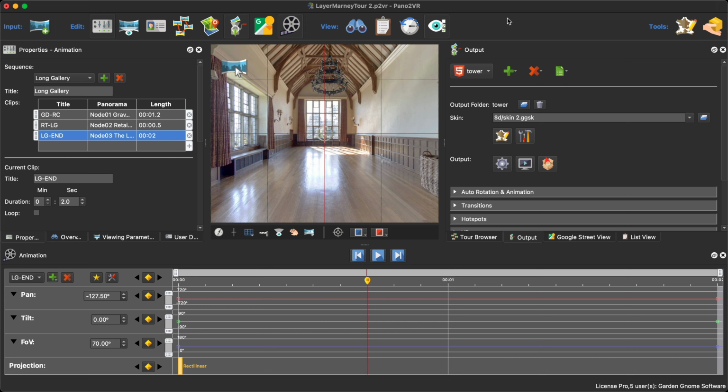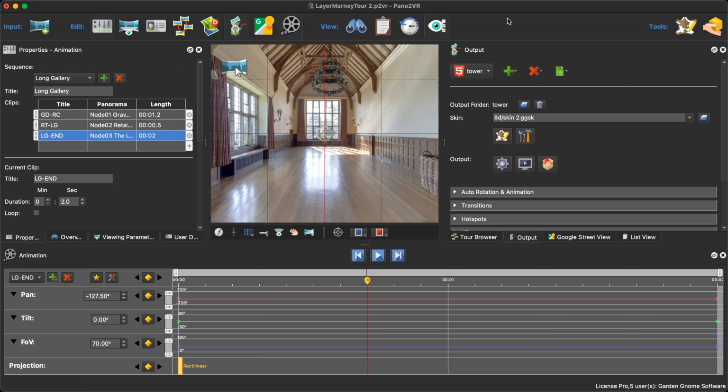I was talking with Andre in the background there, and I sent him the link, and he knows how to do it. But what he's curious about is what other people are using for their workflows. And I think whatever you choose is the right way. For me, when I'm working in Pano 2 VR, I like having the most minimalistic view possible, so I like to have a huge viewer. I like to see my panorama nice and big, and I always have just one of the side panels open, always the long tour browser or the long animation editor.